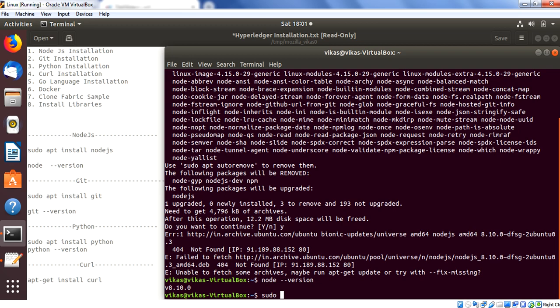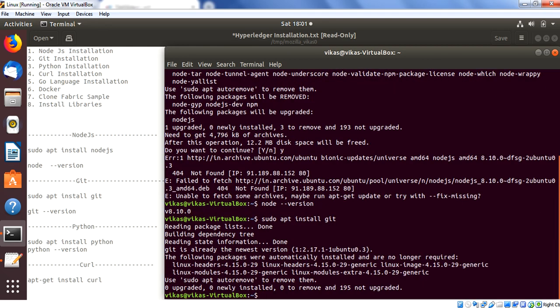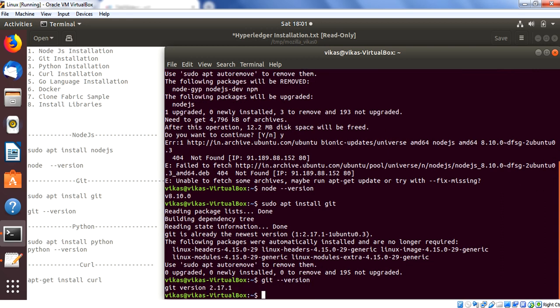So I will run this command again, sudo apt install git. Okay, so you can see this is already installed in my system. You can see it here, install or no longer required. Git is already the newest version. But you may get a different message saying this is successfully installed. And just to make sure that this is installed or not, you can run this command which I have in the notepad. This is git --version, and this will show you the version. Right now the version which I'm using is 2.17.1.